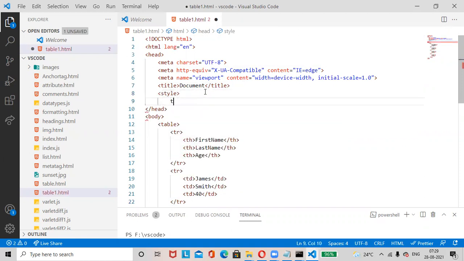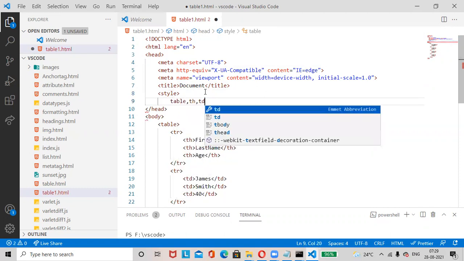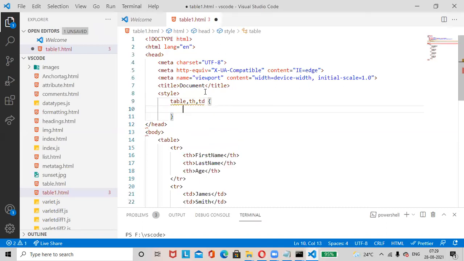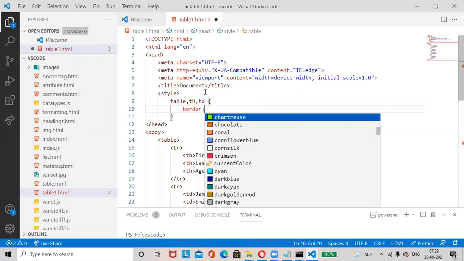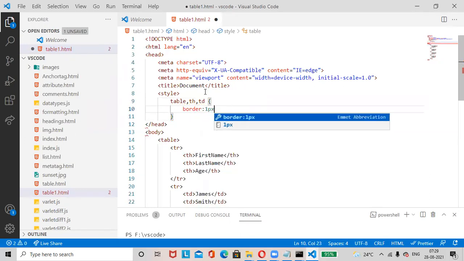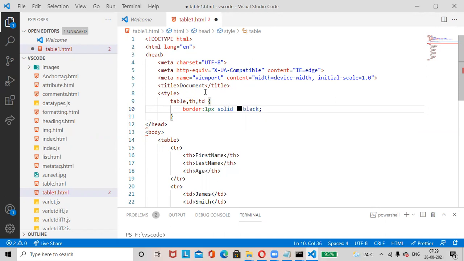Table, comma th, comma td, border colon 1 pixel solid black. Close the style tag here.